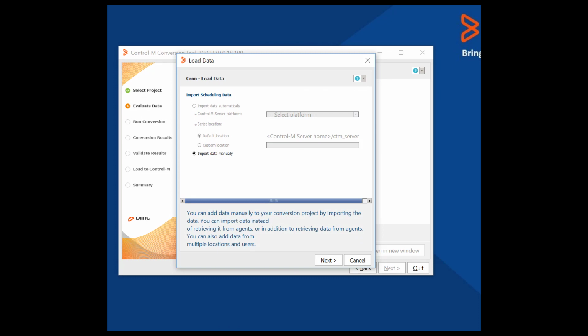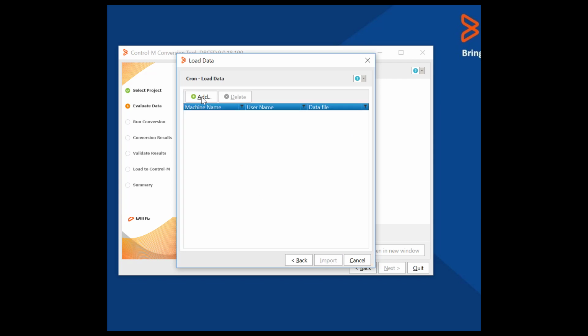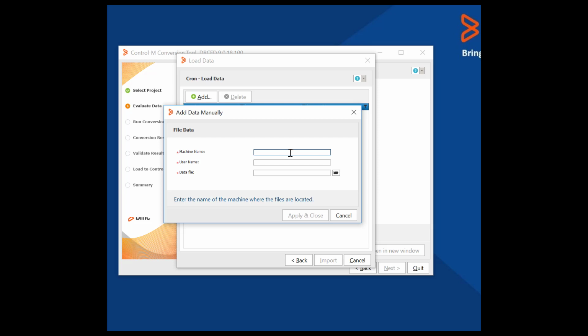Now we've used BMC Discovery to identify the cron tabs within your environment, we can now use the Control-M conversion capabilities to seamlessly convert the cron tabs into Control-M jobs. We use the output from Discovery as input to the conversion tool. This will be in a text format.